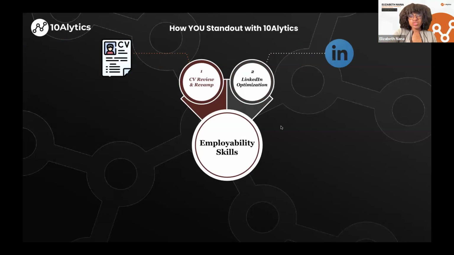Now we have sessions where we teach you how you can optimize your LinkedIn profile in order to land a job. Personally, I don't remember the last time I applied to any job at all. I got my jobs on LinkedIn. I'm just minding my business, I just get a message. I open it and I see someone telling me they would like to have a conversation with me. Now, that's also the story of a lot of our participants here at Analytics. You're minding your business, going about your daily activities. You get a message on LinkedIn, and someone is like, I just saw your profile. I'm really impressed. Do you mind? We have an opening in our organization.